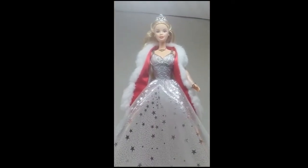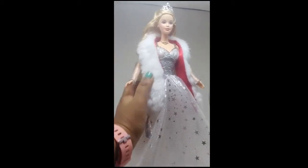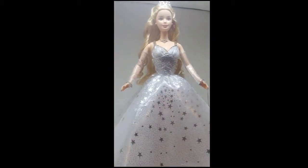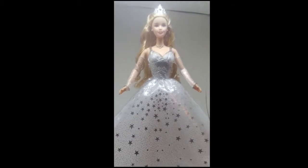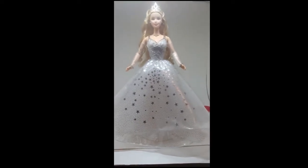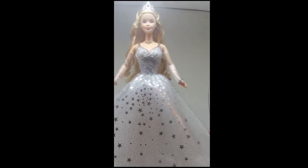This came with a pair of shoes and a stand. And also, look at this, she has removable sleeves down here on both sides. If I remove this, you can definitely see it. This is what she looks like if I remove the flared scarf. So that's pretty elegant. And I'll show you the shoes also.